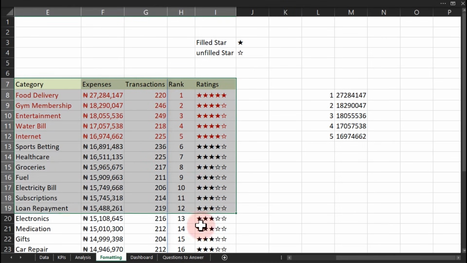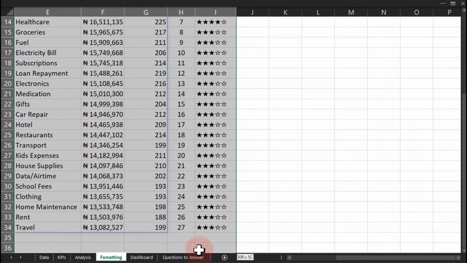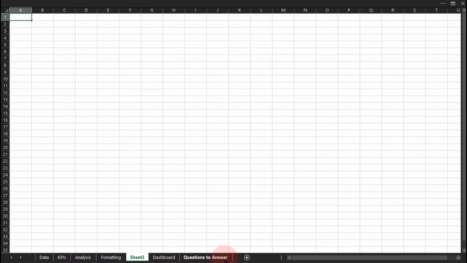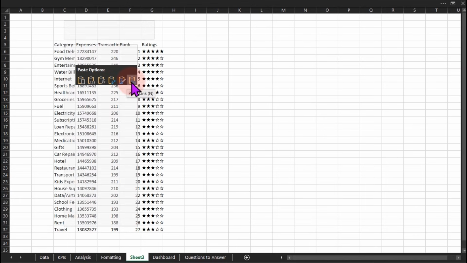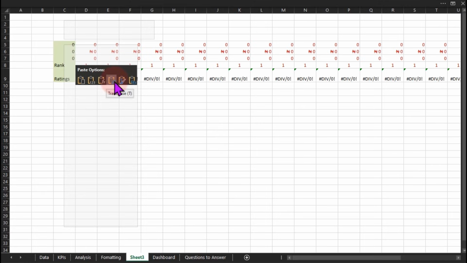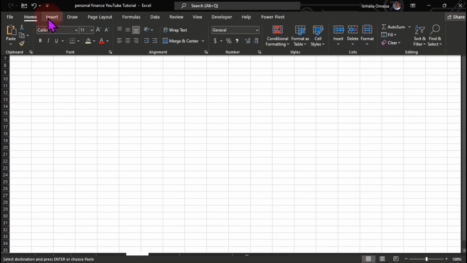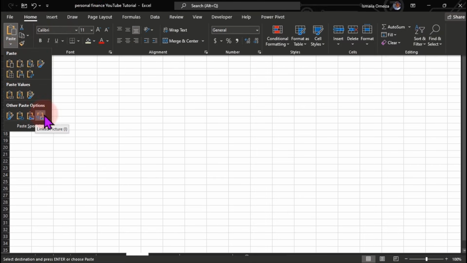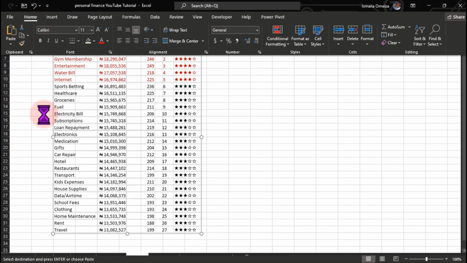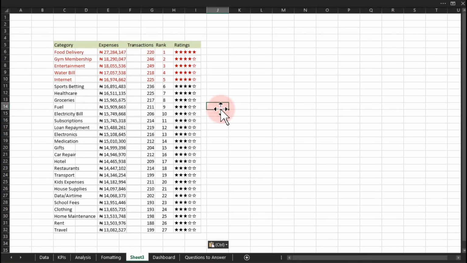Now we can just go ahead and take a screenshot of this particular part here. So now copy. Once you have copied, we want to create a different environment for this. So let's go over here and right click. We want to find paste as picture, not paste link. We can't find it in this particular group. All we can do right now is go over to the top ribbon, click on paste, and now we have paste as linked picture. So we have something like this right in here.